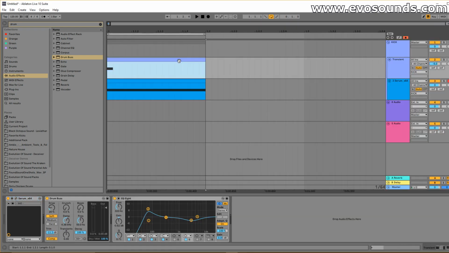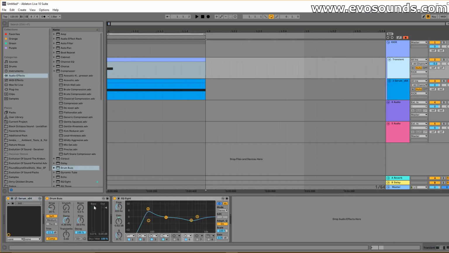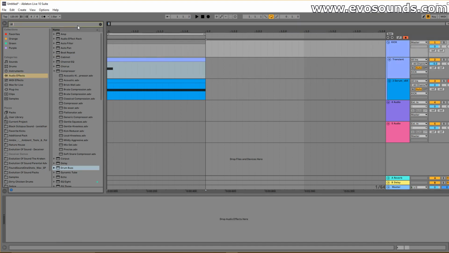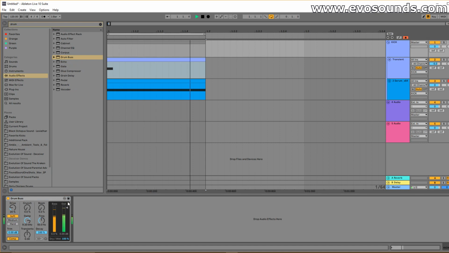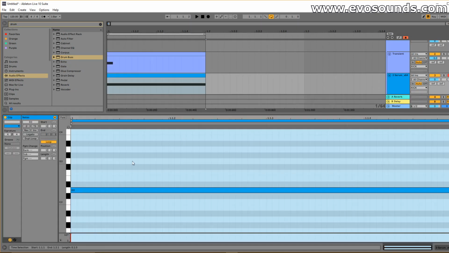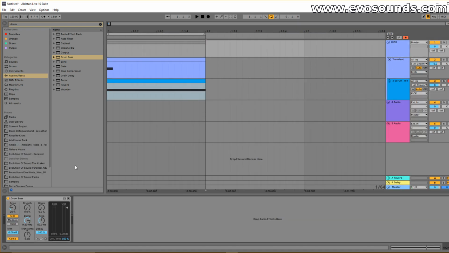Now let's loop it. And let's start to process this. So we did have a drum bus here. We might choose to add it again just to see if we can compress this together a bit more. You can see now we can hear that low end, which is a bit too low for my taste. So let's bring it up a bit. That seems a little better.